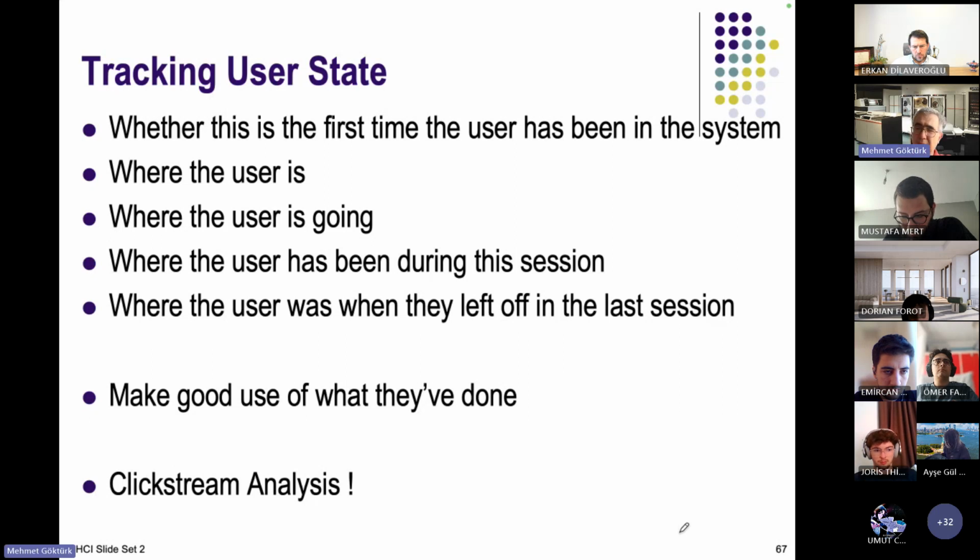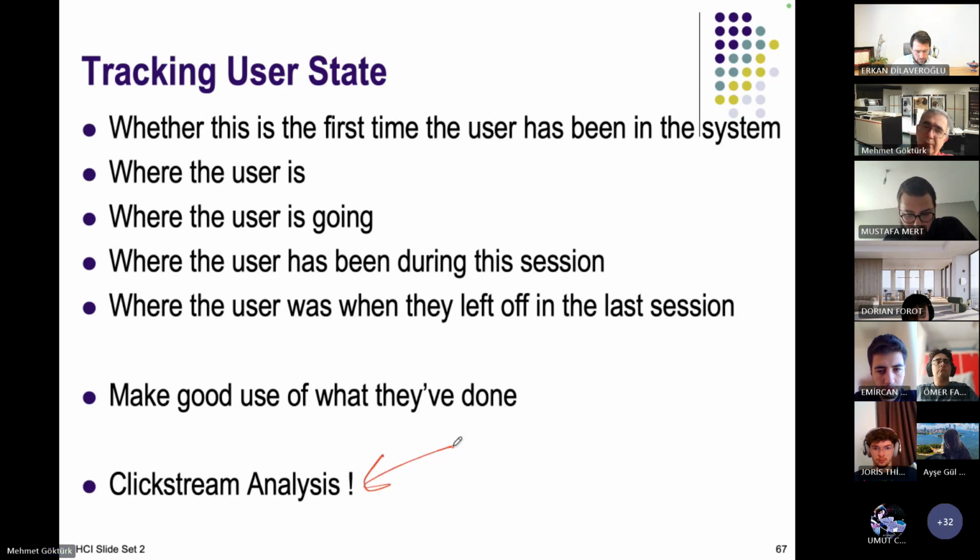We try to understand whether it is the first time or whether the user is coming multiple times, where the user is going, where the user was, what was the previous session, so we can understand. This is called clickstream analysis, and it's an active research area.